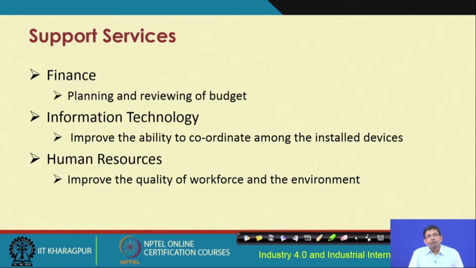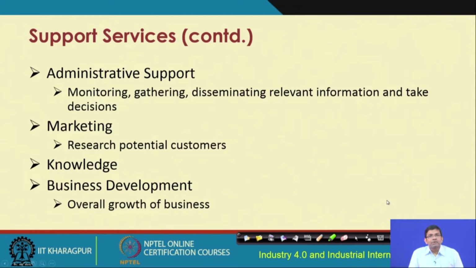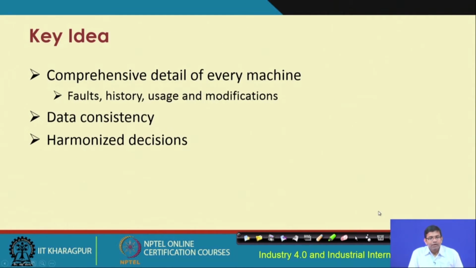Support services will have to be offered in terms of finance, IT, human resources. Management of all of these different support services is also a concern of facility management. Facility management also covers administrative support, marketing, knowledge management, business development and so on. These are the broader services offered as part of facility management.